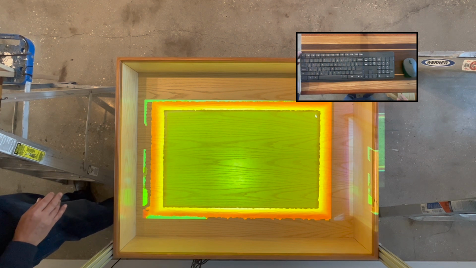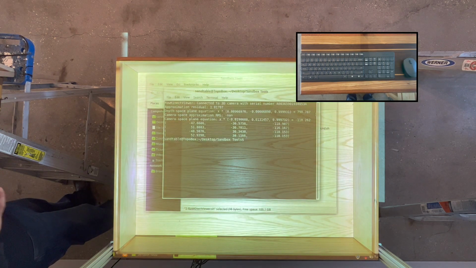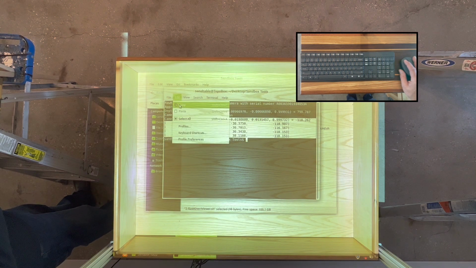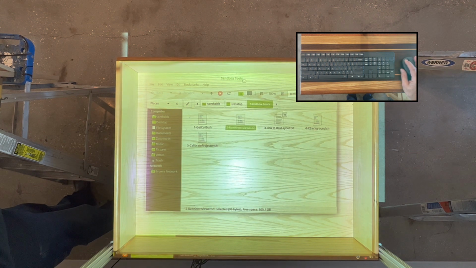We're now done with the raw Kinect viewer, so I can push the escape key. And it'll go away, leaving the box open that took all the measurements. We'll then bring the mouse just to the left of the open paren, and we're going to select all the way down using the left mouse button. And we will release the left mouse button, and now we have this text selected, which is the measurements we just made. Go to the edit menu, select copy, and now we can go to the sandbox tools folder again.